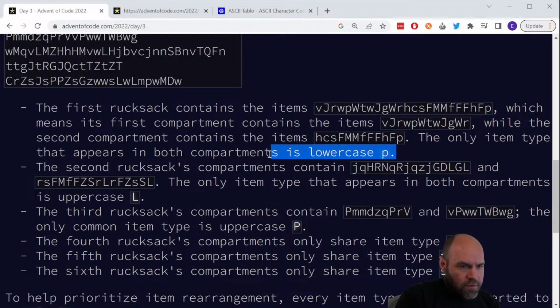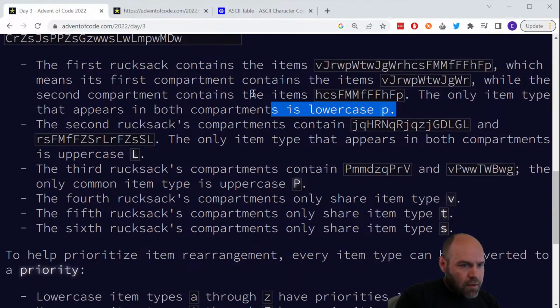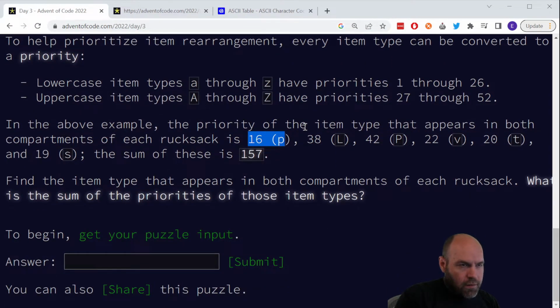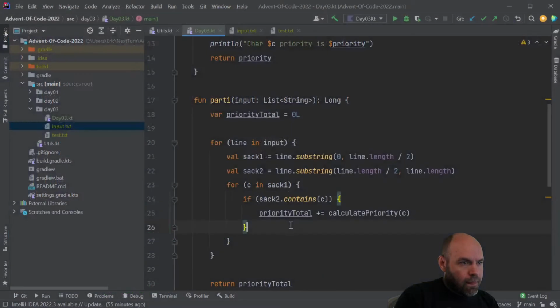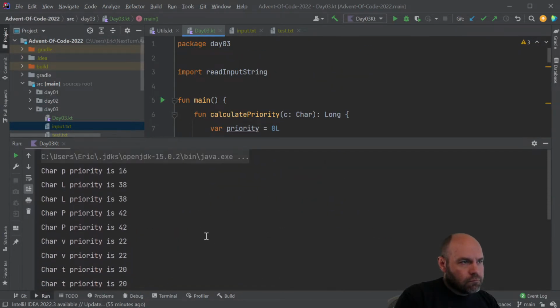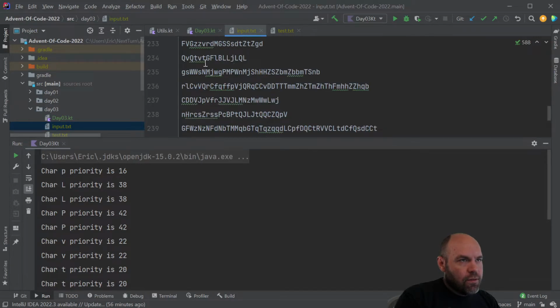Yeah, so the first one is supposed to be a lowercase p, and that's what we got. And then p is supposed to be a 16, which is what we got. And then 38, and then 38 again. Okay, so my guess is there's two L's in here.